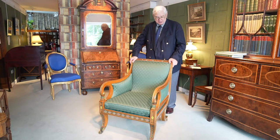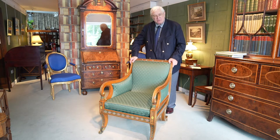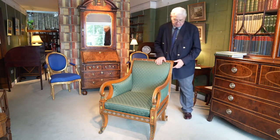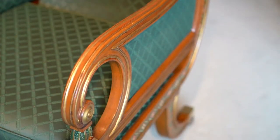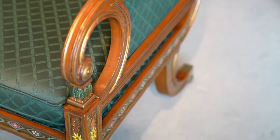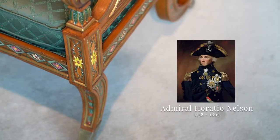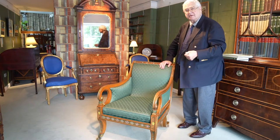We're still well and truly in the Regency period with this chair. It's almost the size of a small throne, but it has got all the attributes of the Regency period. You've got this wonderful shape to it — look at the way that arm scrolls over and then returns here, goes down onto the stile and those deep sabre legs. The sabre legs on chairs is often associated with Nelson, the death of Nelson, because the sabre was one of the symbols of naval power.